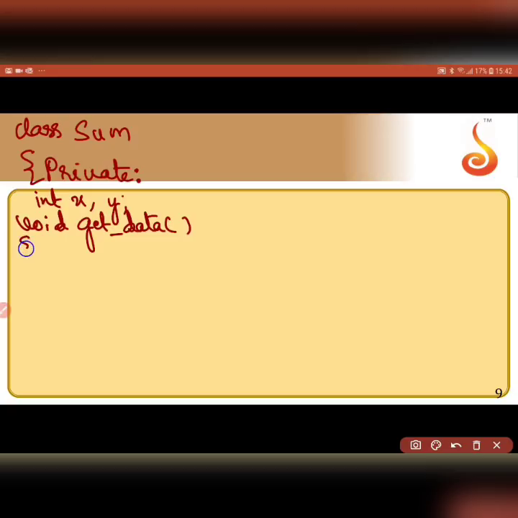Then I will open the curly braces. I will ask the user to enter the value of x and y, and I will take in the values. So what do I have to write first? Cout enter the value of x and y.